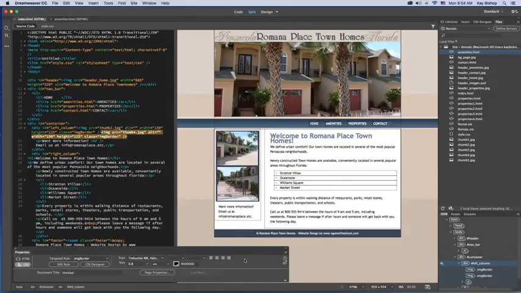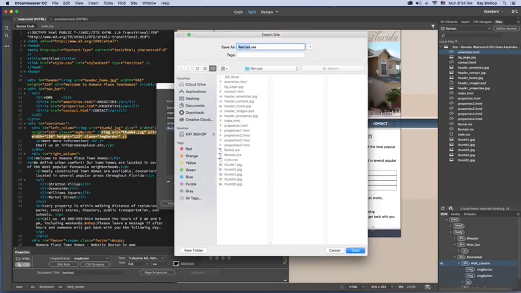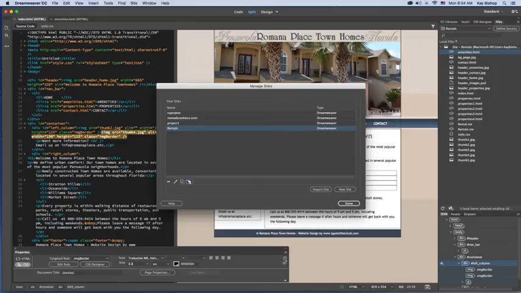As you gain experience designing and developing websites, your site definition list will continue to grow. To keep your list under control, you can export site definitions and remove certain sites from the list. When you remove a site from Dreamweaver, you're not actually deleting the files or folders from your computer, you're simply removing it from Dreamweaver's view. As I did earlier, I can go ahead and come up to Manage Sites under my Files panel, save the site, and then I can export it. I'm going to go ahead and cancel out from this for now.